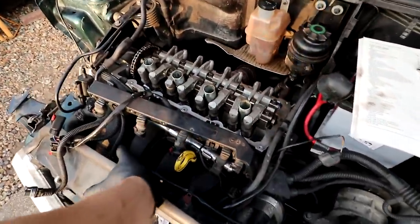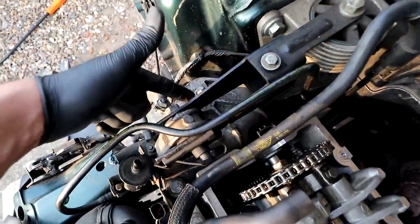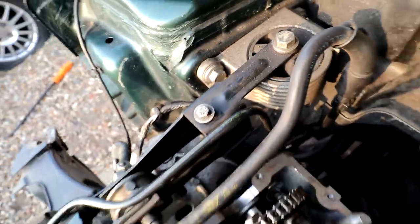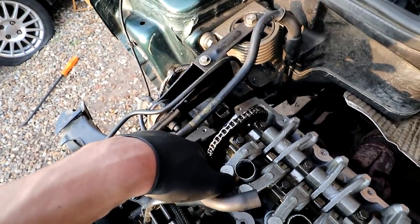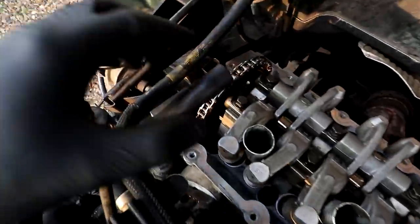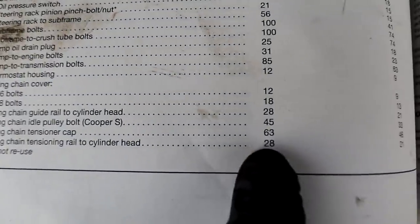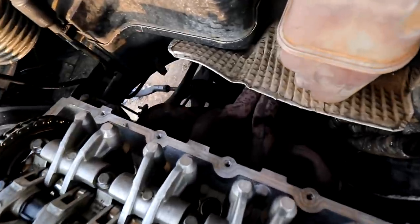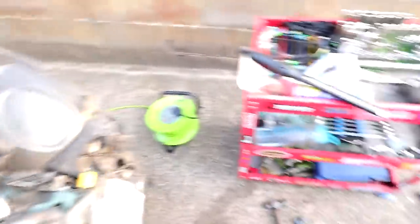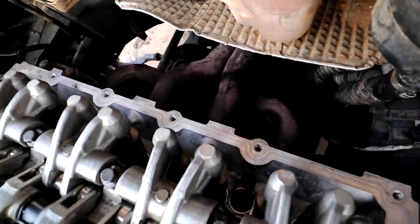Quick update: I've been doing a few bits off camera. Both engine mounts are on the driver's side — the bottom silver part and the top black part, all bolted up and tightened down. The chain guards do have a torque value — guide rail is 28 Nm. The Allen key caps on the side are 63 Nm, and the timing chain tensioner cap is also 63 Nm. I think the exhaust can go back on next. I've got a brand new exhaust gasket, so I'll stick that on.